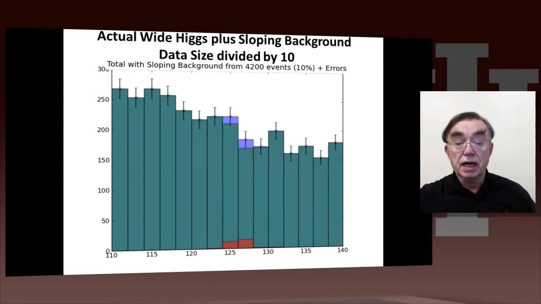Even if we had, sort of not quite as bad as before, not 420 events, this is actually a 10% experiment. This corresponds to running for a month, given the whole thing ran for a year. And you can see here the errors, and you can see that this is not good enough. The enhancement due to Higgs is comparable to the errors. So this is sloping with 4,200 events, not 42,000 events, and Higgs is just a total of 30 events, not 300.